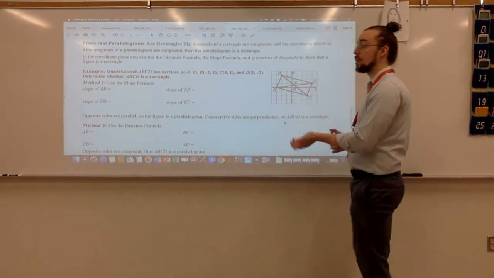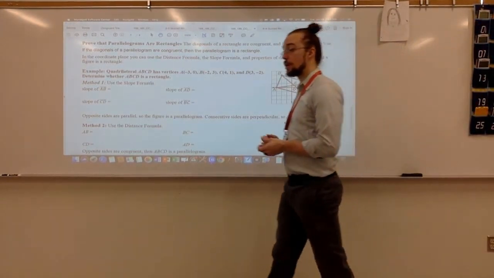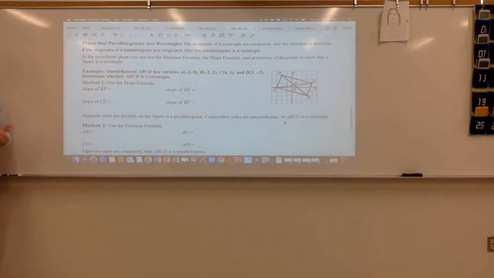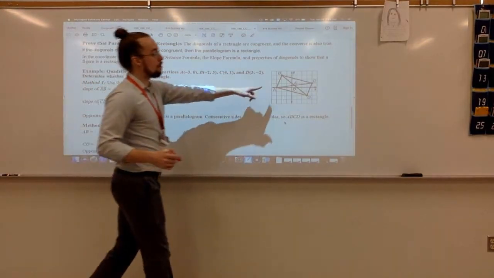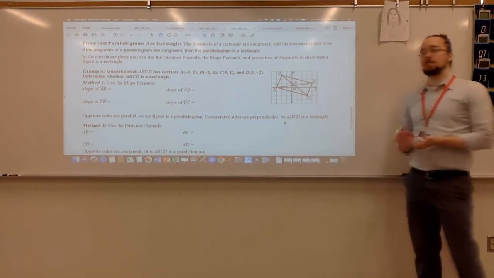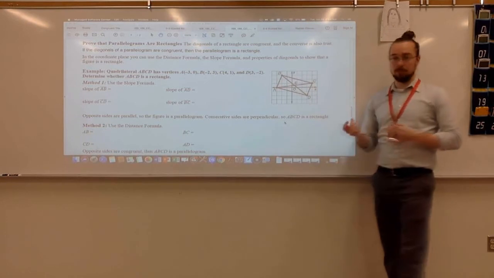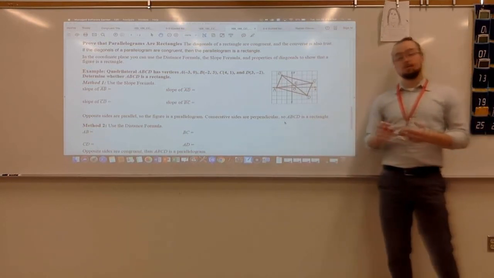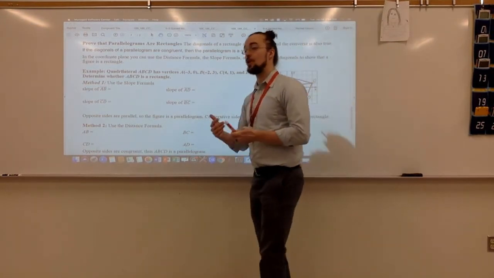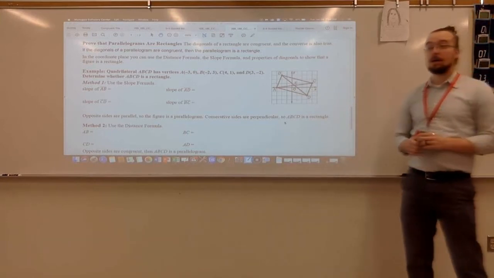So we know in a parallelogram, opposite sides are parallel. That's going to be the same thing in a rectangle. Opposite sides will be parallel, but there's one more thing. We're talking about slope. If we know all four angles are right angles, not only will opposite sides have the same slope, consecutive sides will be perpendicular. So, to prove that something is a rectangle, we have to show that opposite sides are parallel and consecutive sides are perpendicular.